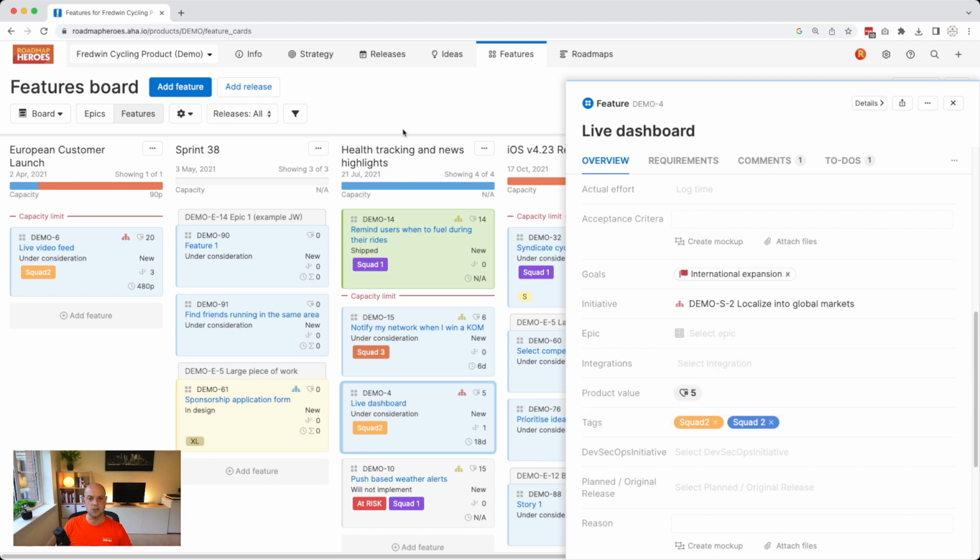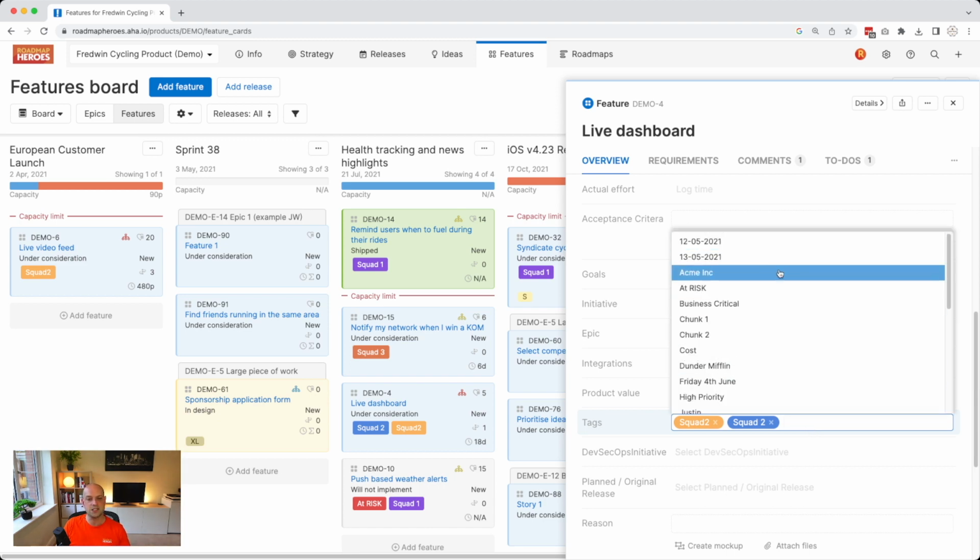Also, tags cannot be shown in an idea portal, and that can be a problem. Sometimes you want your end users to select or use the tags that you use, but AHA prevents the tags field from being used in an idea portal because it might accidentally surface important information, and so a different field type has to be used.